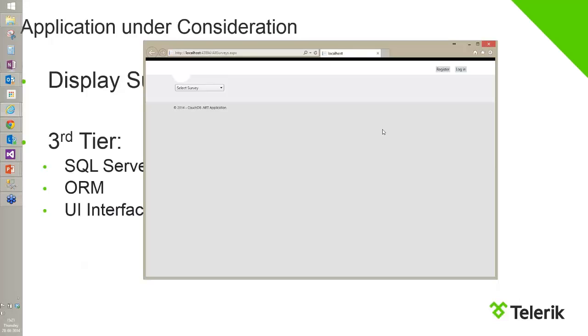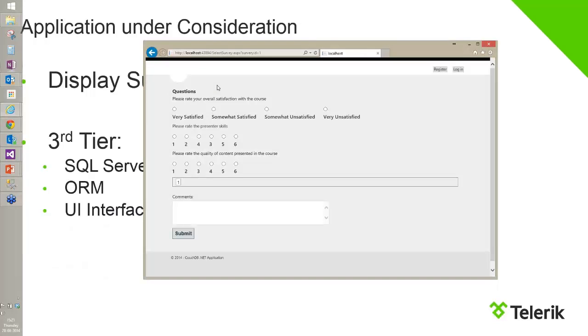While all this is possible today, let's see how this functions. I can simply say select survey. I can choose one of the surveys that's available, and by simply choosing this survey, it will go to another page. As you can see, the query string has the survey ID, and in here you can see the different questions that are available in that survey.